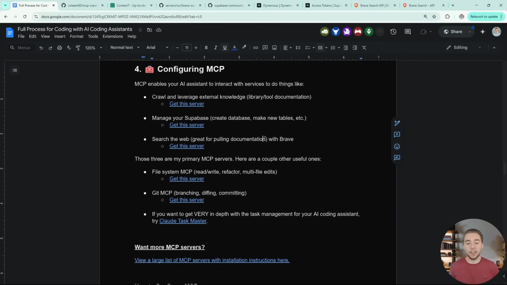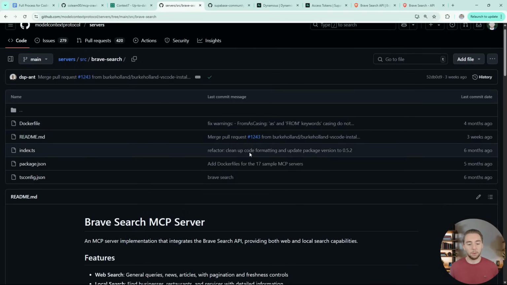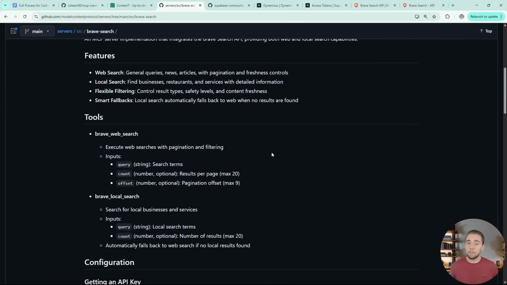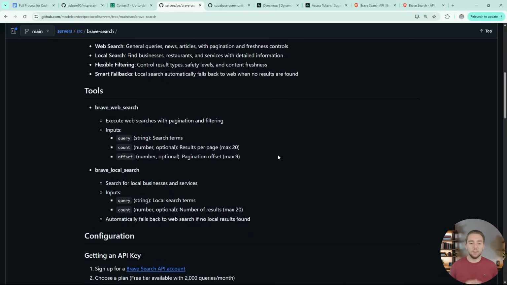And then the last server that I use, no matter what, is one to search the web. And typically I use the Brave MCP server. So I'll have a link available for this as well. The Brave API is pretty affordable and it is very, very powerful. It's the kind of web search that's better than just something that you would have with ChatGPT or Claude by itself. It has a very AI-centric web search, summarizing things for AI. The way that it pulls information is just perfect for LLMs.